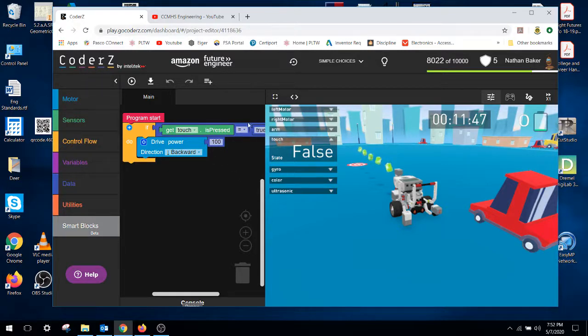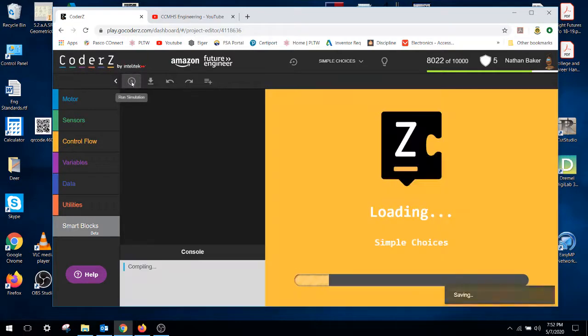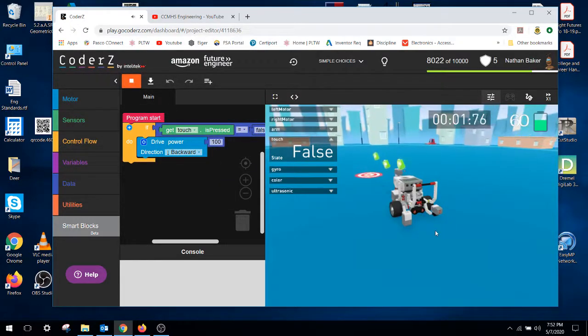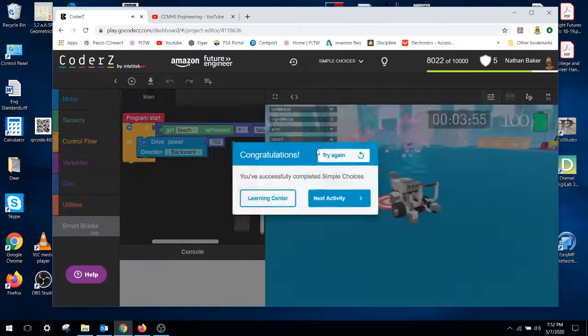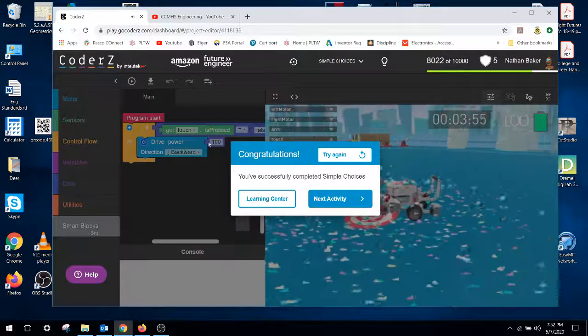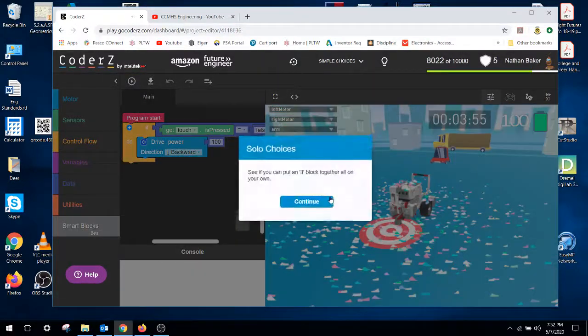So what we need to do on this one is change this from true to false. It was false. Jumped into the if statement. Went in, drove backwards. Next mission.